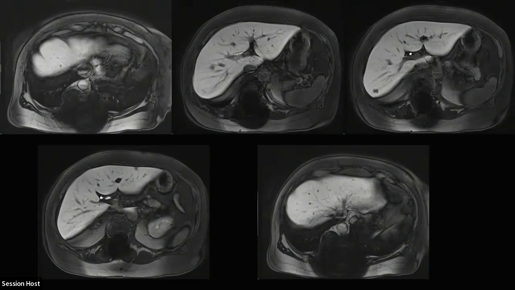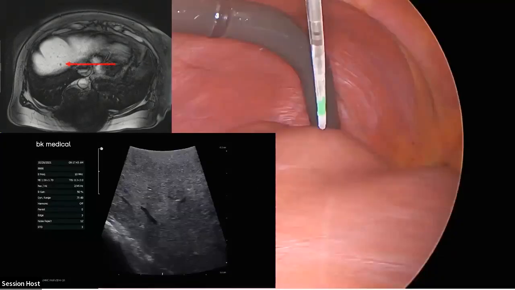But in this case, we were ablating them all. And I just want to show a simple setup that we kind of talked about in the room next door earlier. But when it comes to treating lesions like this, one of the ways I think you're going to be successful, which has been touched on already, is if you try to do the same thing every time.